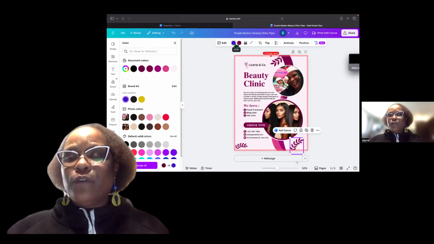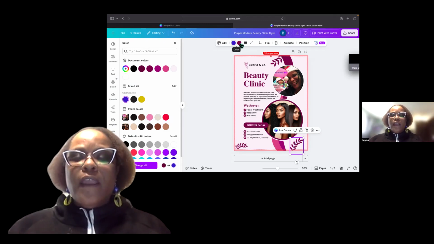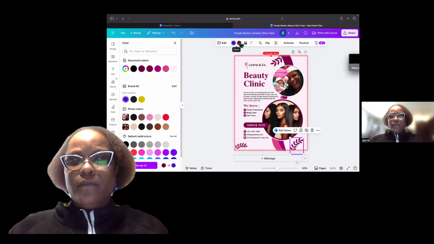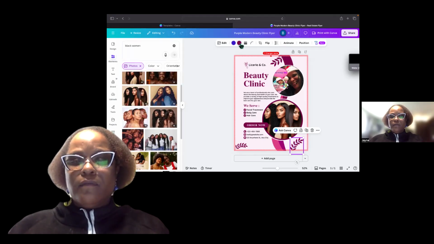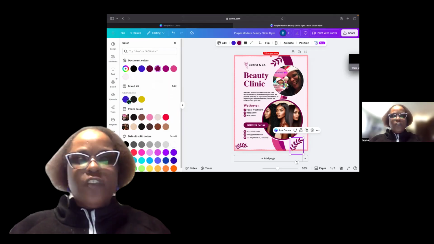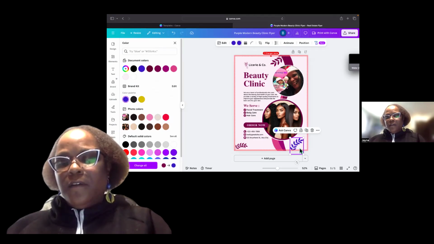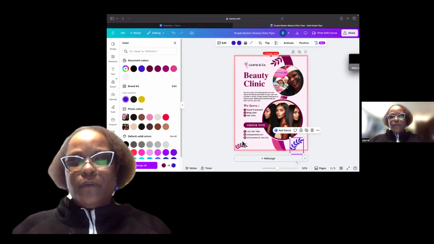So just to make sure you've seen how I did that, how it has the two colors, the two circles, it shows you what those colors are. And then you click on that color. What happened to the colors? Oh, there we go. And then you change it. And you play around with it. And you see how my leaf down here now is blue.